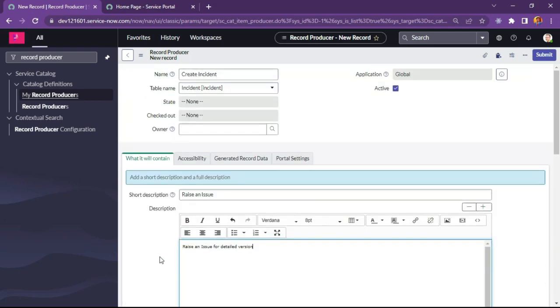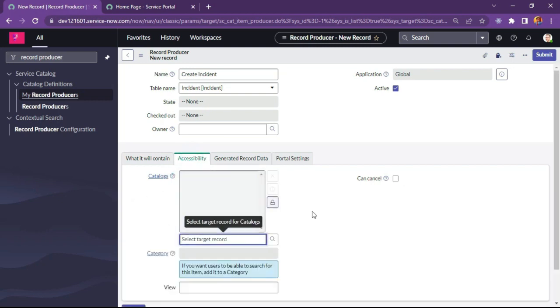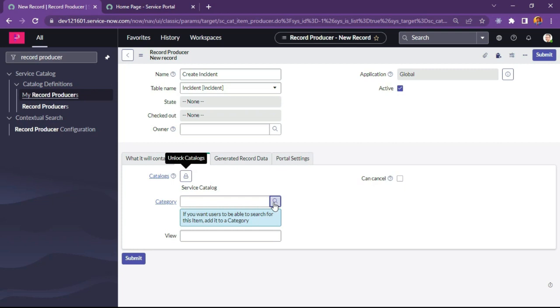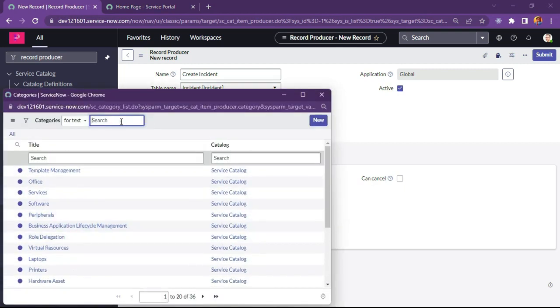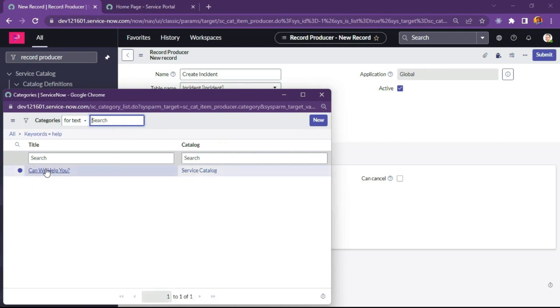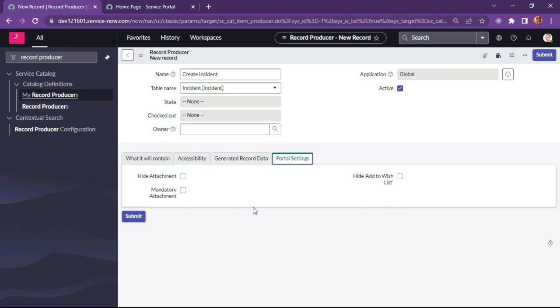So this is the description of this catalog item, and we can define the accessibility. We can select a catalog here. Again, suppose I will select service catalog, and category I will select any category. Suppose I have added the category as can we help you. And here also we have some portal settings: hide attachment, mandatory attachment, add to watch list.